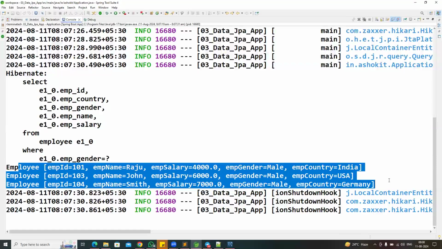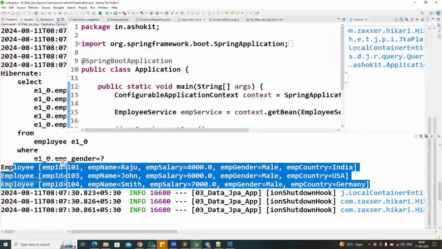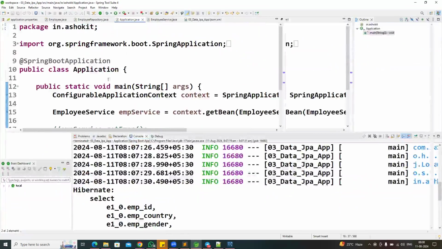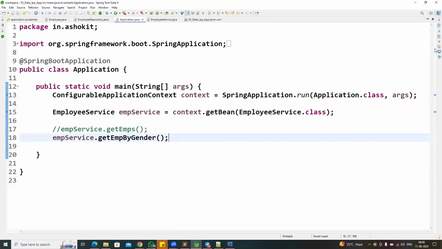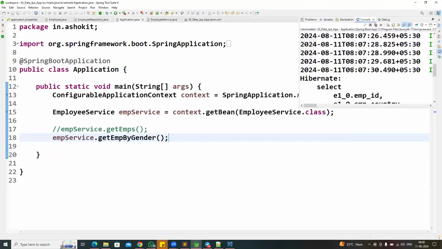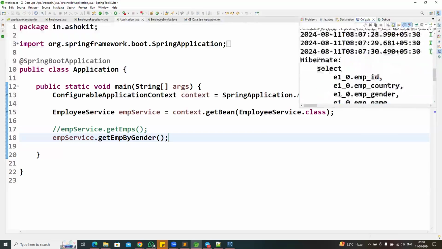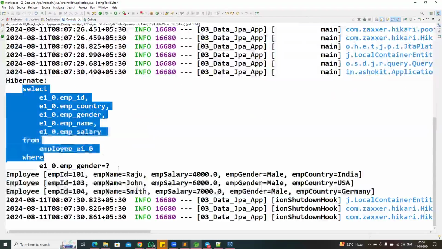Are you clear with my point? Yeah. So HQL query, we are able to write and we are able to execute. We are writing HQL, but in the database, which query is executing? SQL query is executing with the database.